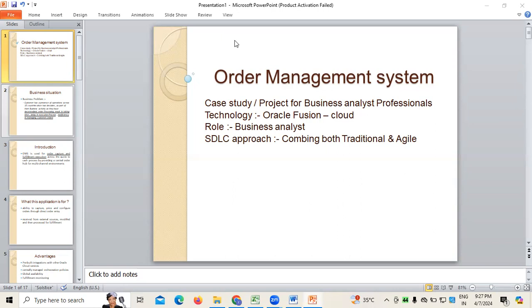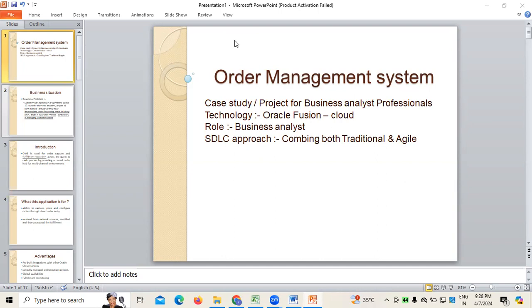But I'm not explaining the features and everything, because there are a lot of features. As a business analyst, if you want practical exposure, you need to identify features and write down documents, epics, and user stories subsequently. But before we go into the features, first of all, we need to understand what exactly the project, the order management system, is. This is what this video consists of.